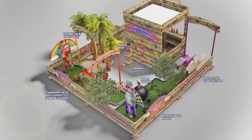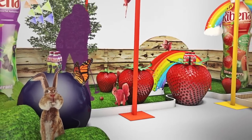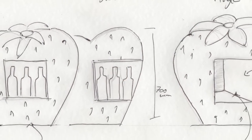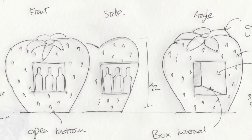Welcome to Sculpture Studios, a nice juicy project here with a nice new juicy logo to add to our client portfolio. This is the first time we've created something for Ribena, and we've been contacted by Dave Westmoreland and Claire Ellis from a company called TRO.